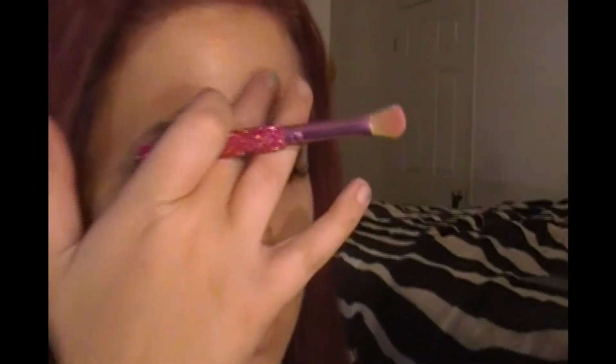Then I'm going to take a little bit of that. Actually, I just like to use my fingers and pat it. And then if you want, take the brush and blend it out. And a little bit down the center of your nose, right there, Cupid's bow, and again a little bit right there. And we are donezo's.